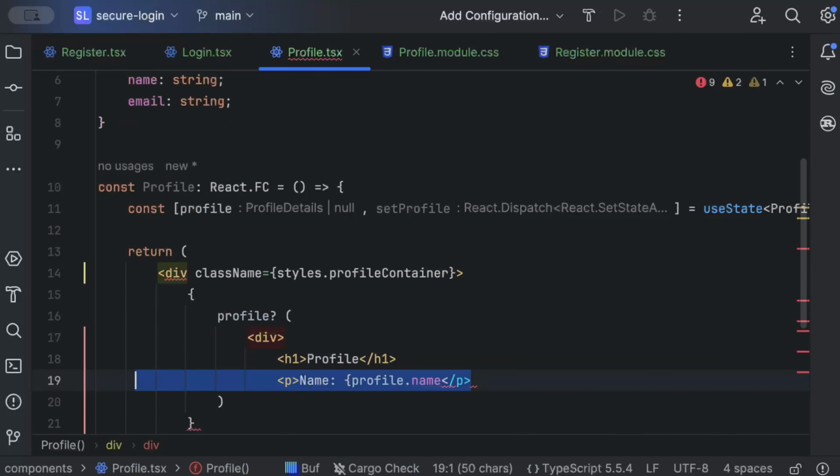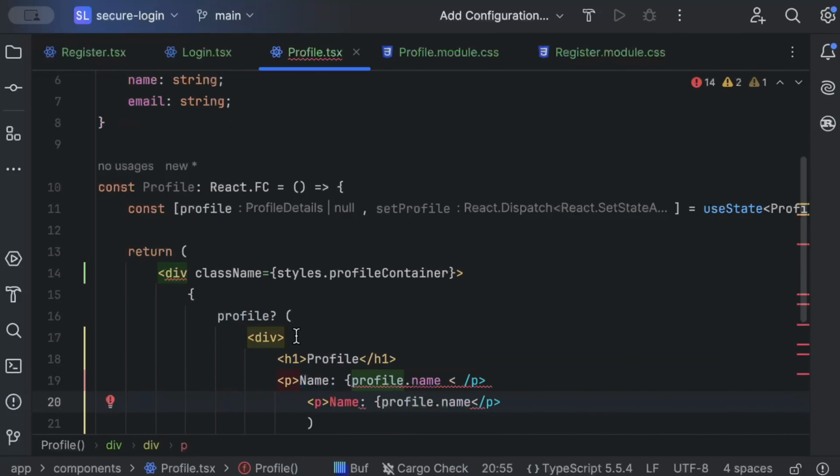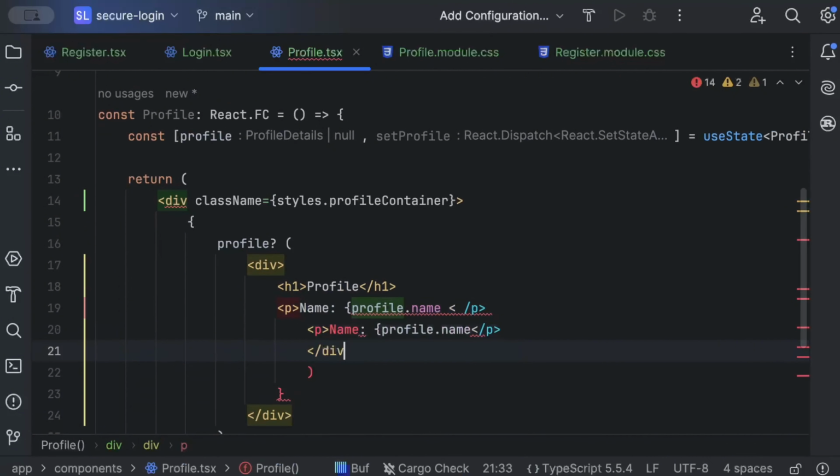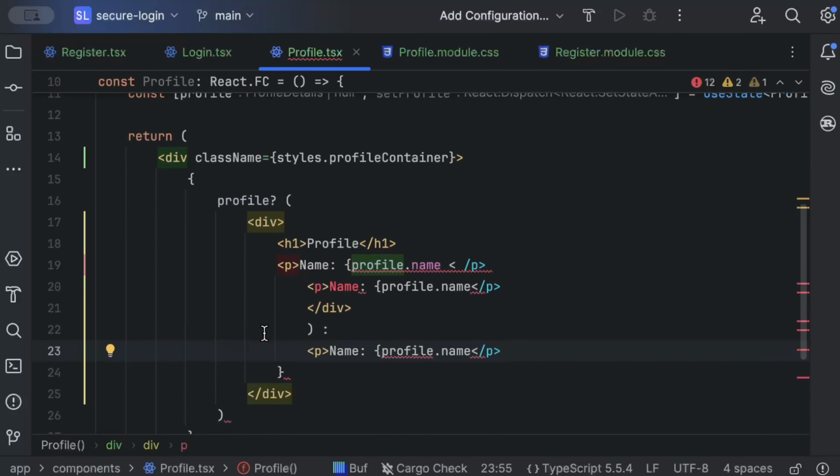Similarly, we add another p tag with email, profile.email, and let's close the div.